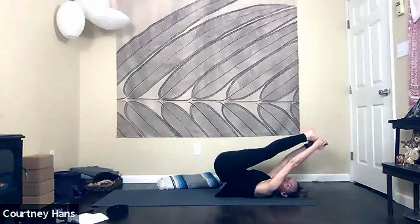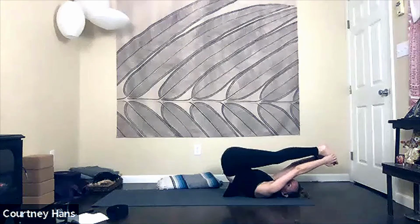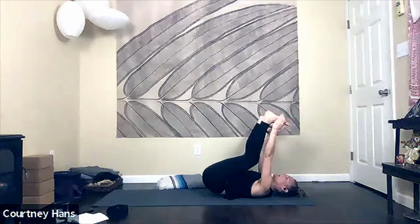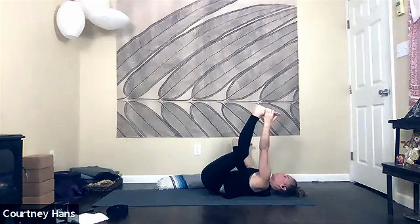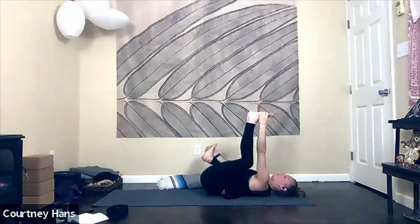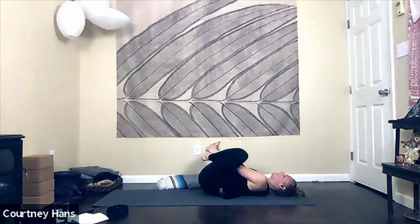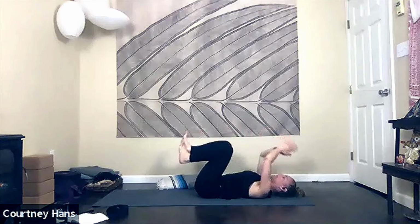You may even find that it's fun to come almost like into a Shavasana pose, kind of rock back to your mid back. Just be very careful of what is something that is comfortable for you. And then release your feet. Let your feet come down into the mat once again.